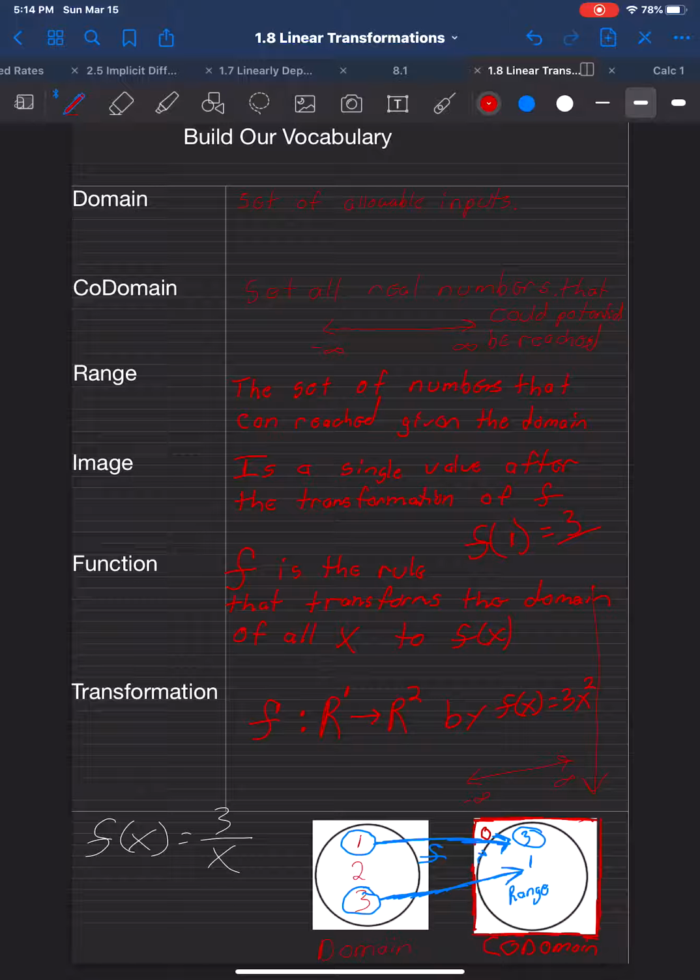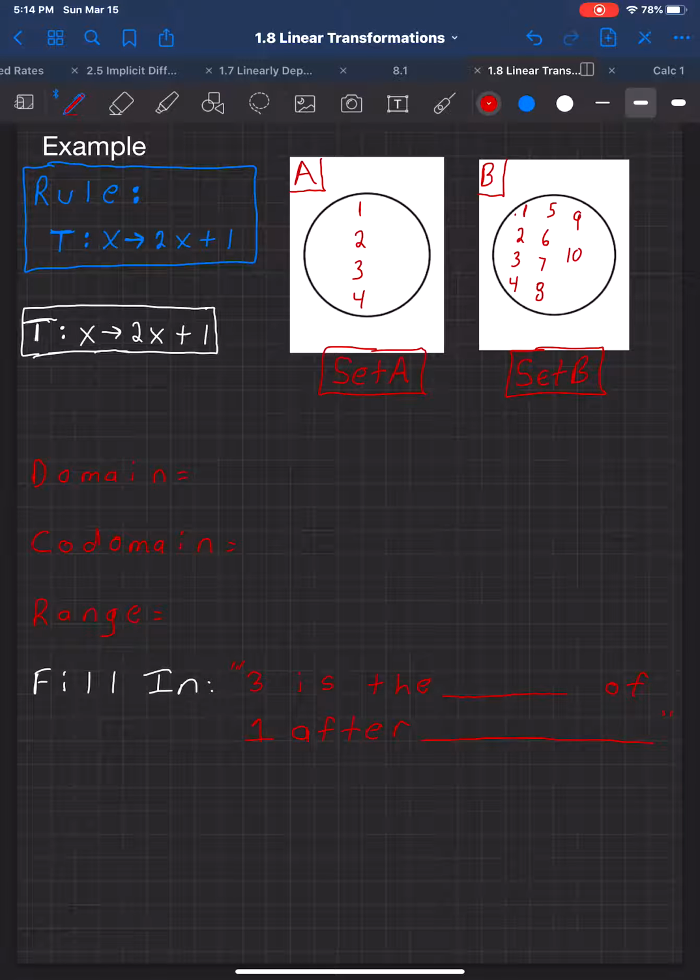Let's keep rocking. Let's see if we can make this come alive a little bit more with one more example before we do our matrix transformations. Ready? So let's now see if you actually were listening to anything I said. So look, we have set A, we have set B. We have a rule. Now, I understand we're using T instead of F, but hold on. So we have set A, we have set B. And to this, we want to answer a few questions. As what's the domain? What's the codomain? What's the range?